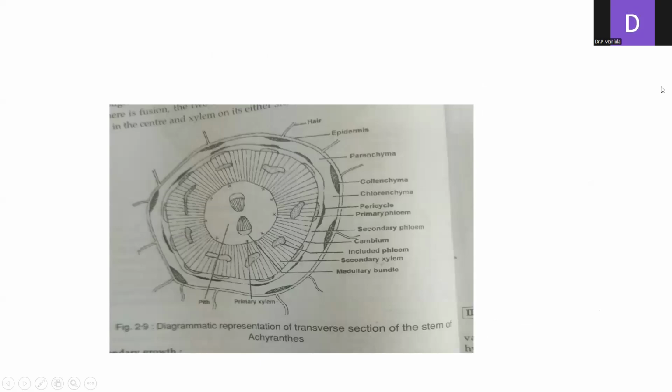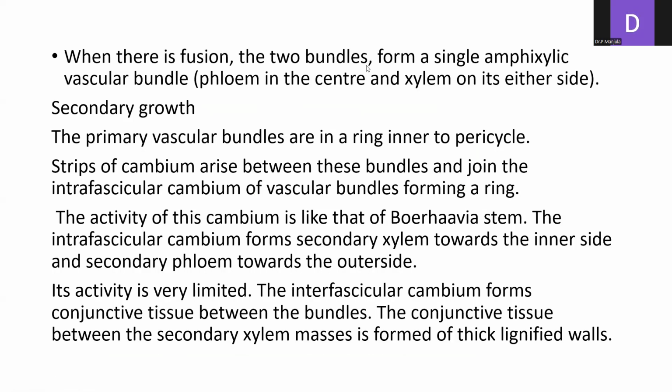So next, this is the internal structure of the Echinanthus stem. By identifying these medullary vascular bundles, we can identify that. So this is the Echinanthus stem. It contains outer epidermis. Next is the hypodermis, parenchymatous, and collenchyma is present at the ridges. Here also in the pericycle, sclerenchyma and parenchyma cells are present. At the region of the vascular bundles, collenchyma is present, sclerenchyma is present, and normally parenchyma cells may be present. So this is the normal structure of the Echinanthus.